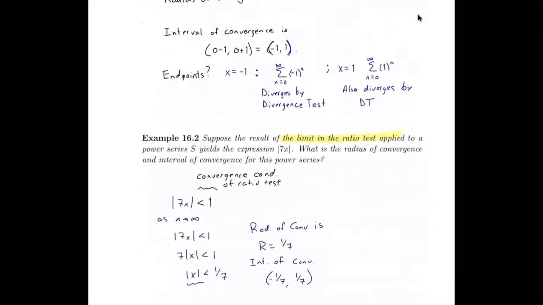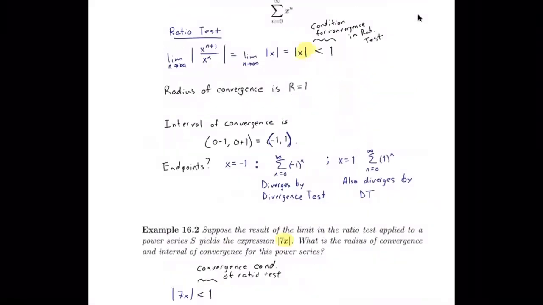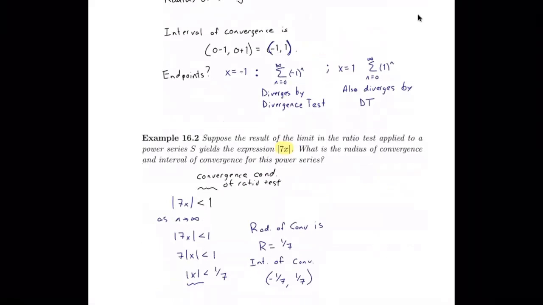So we've gotten to that point. We've taken the limit of the ratio test, and we get absolute value of 7x. So in other words, imagine that this point here is an absolute value of 7x. We impose our condition of less than 1, and now we're asking what's the radius of convergence in this case. So that's followed down here. We have our absolute value 7x, that's our limit of our ratio. We don't actually have a series here, we did a shortcut just to see what would happen. We impose our condition for convergence of the ratio test, in other words, that thing has to be less than 1.